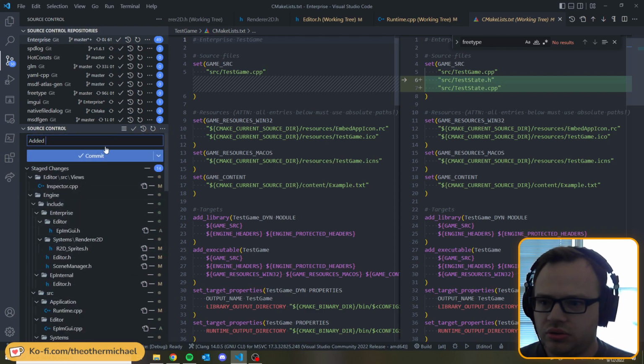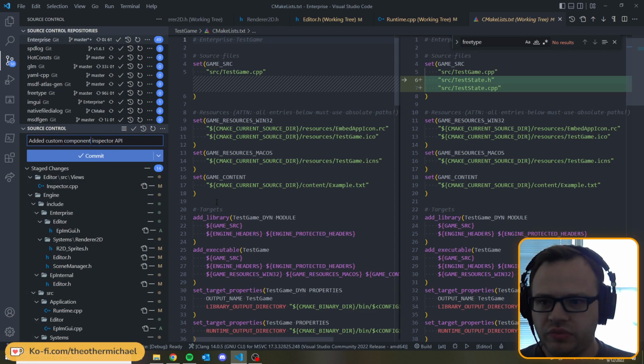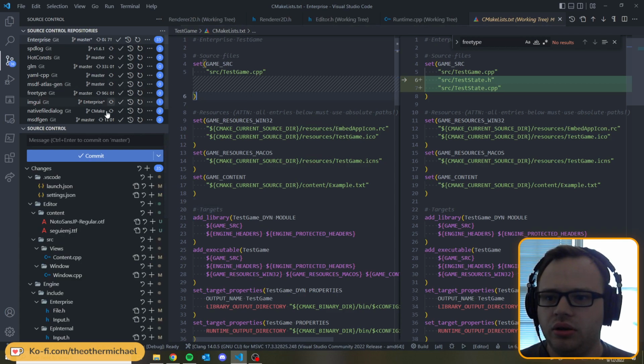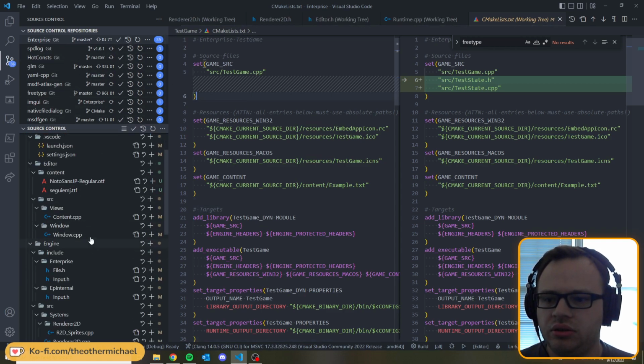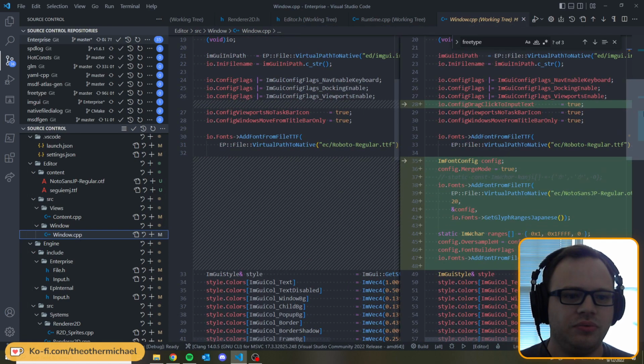Added custom inspector API. Component inspector API. Cool. That's that. All right, and that puts us 7 commits ahead of what's on the cloud.